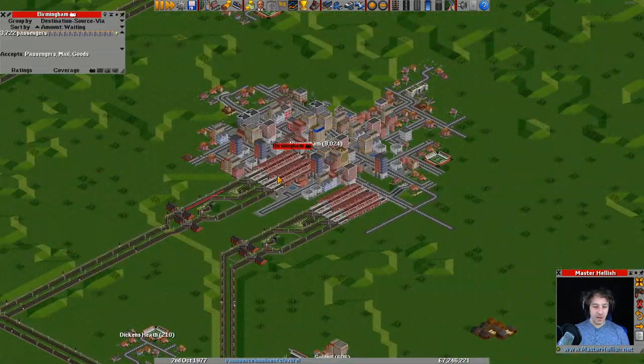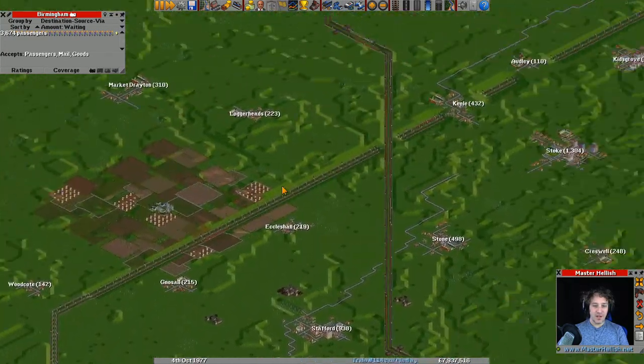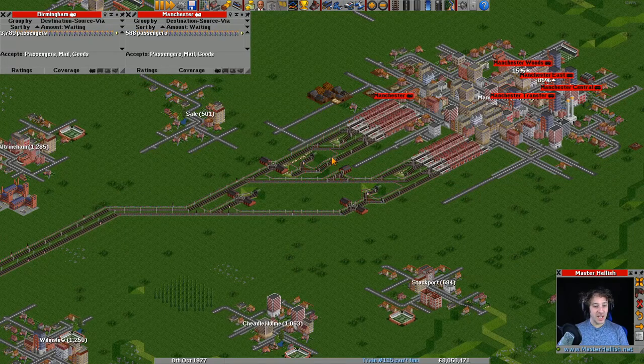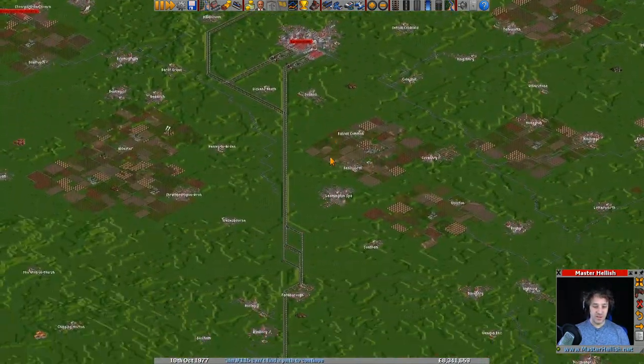We're just going to check in on Birmingham. Yeah, Birmingham's starting to get busy. We put this passenger line in recently. Even Manchester's starting to get busy. So, I'm beginning to think we should start to look at doing some improvements to that line as well.